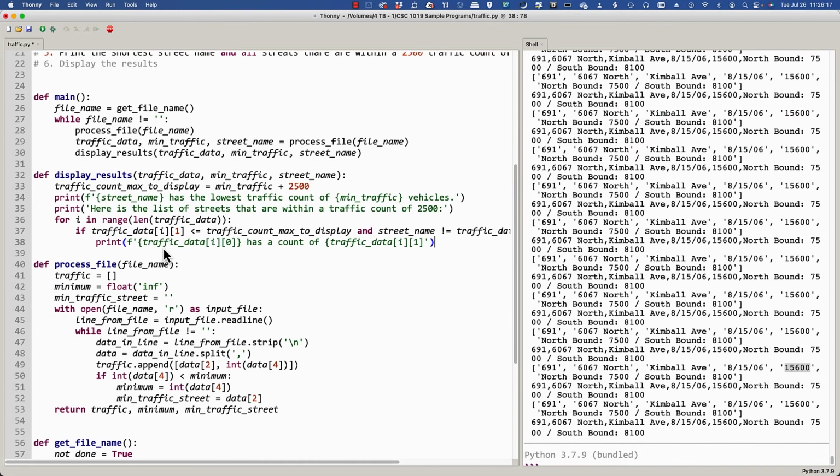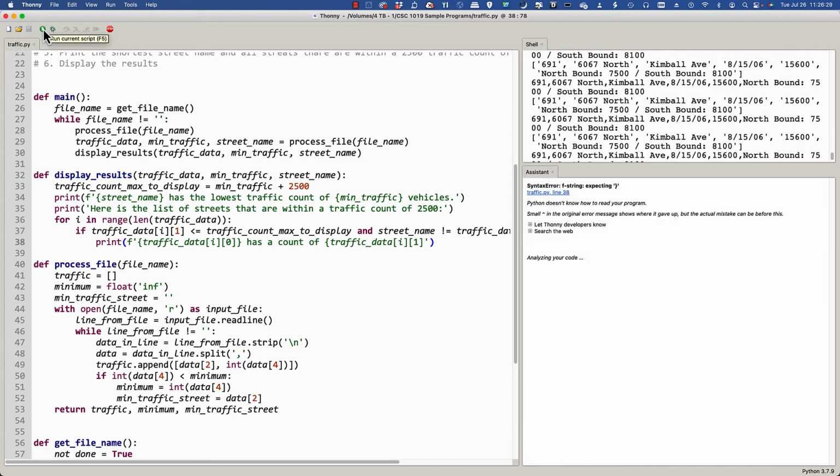And that should be our print. So let's take a look and see what we get.